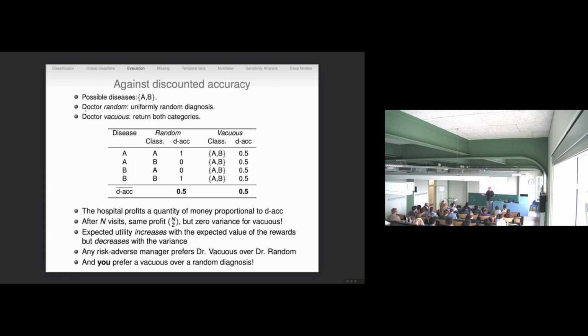And let's compute the expected value. But I can only compute the expected value for Dr. Coin, because Dr. Coin is always giving a single answer. And so the expected value will be 1/2, if the coin is unbiased. The expected loss of Dr. Coin will be 1/2. What about Dr. Vacus? Some people use a kind of discounted accuracy. I could say, Dr. Vacus is telling me many options, but one of these options is the right one. Okay, but this is too easy because it's giving me all the options.